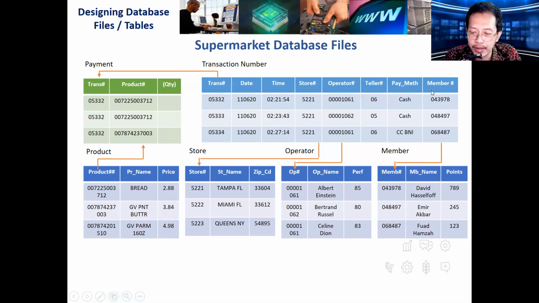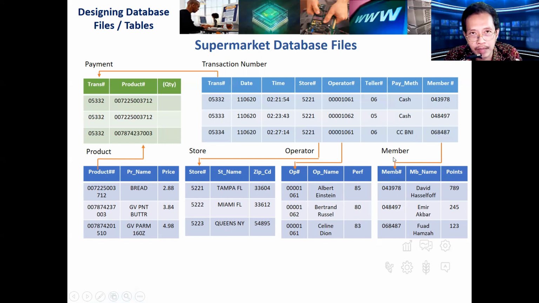For member, here, it's connected to this database file. This is the primary key. This is a foreign key connected to the primary key here. Now, the good thing about just expanding one database file, remember, we're just adding this database file connected to this column or this field, okay? You can expand it into a system which would cater for the members.